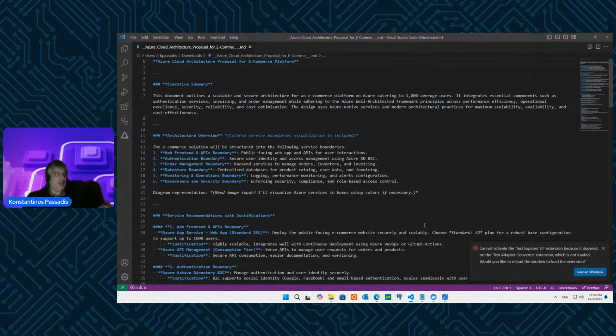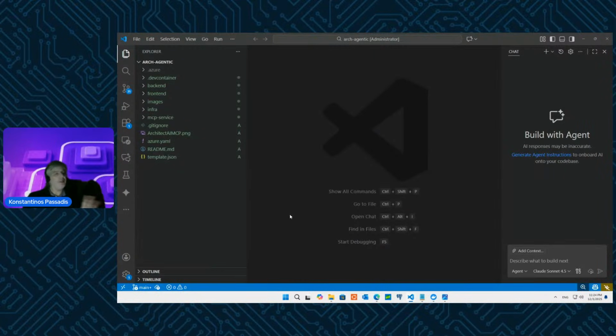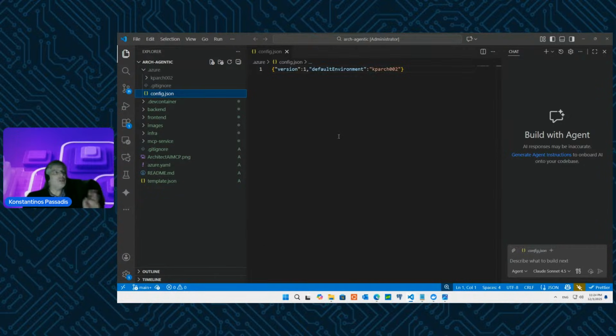You have to wait a couple of minutes, and then everything is done automatically. And this is something really, really amazing. What happens in the background is that we're getting some questions asked. We are asked how would be the default environment name. We need to be very careful here to select something that is non-common, because there could be someone that is using a very common name, and some services may fall under the non-uniqueness. So be careful when you are asked about the default environment.